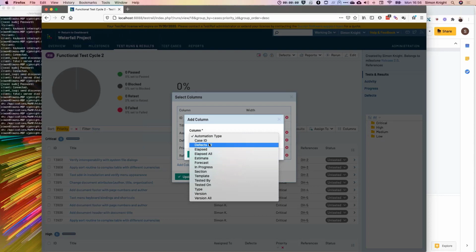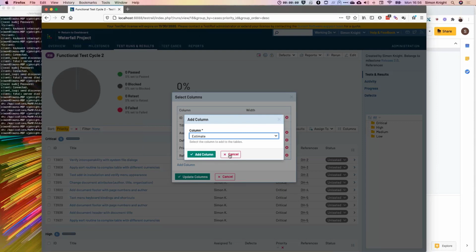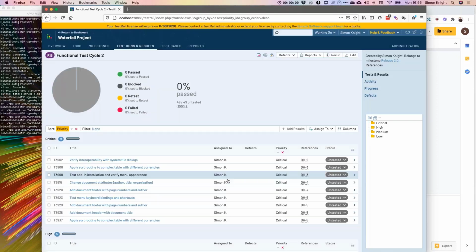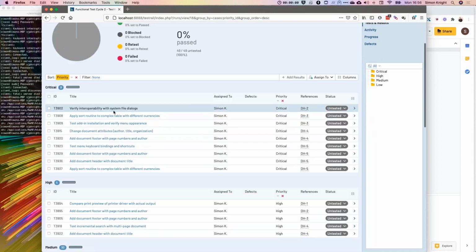You can add custom fields, as Jacob mentioned as well. So all of those custom fields would be available to you as columns that you can add to this view as well. And ultimately, in answer to that question, I can't remember exactly what the question was, but I think it was something along the lines of, I have to report on my test plan for ISO alignment. I can't think of the right word. So this is one way in which you could go about doing that.